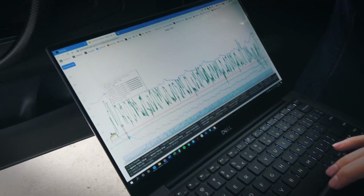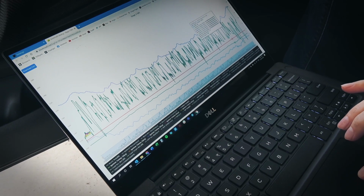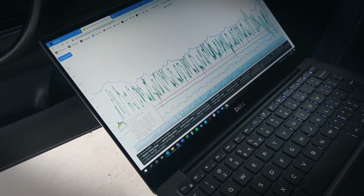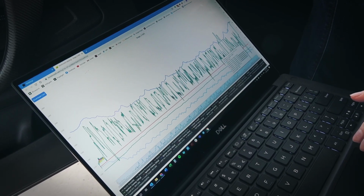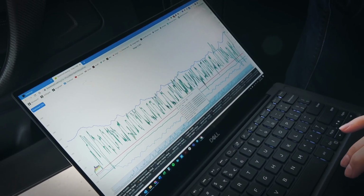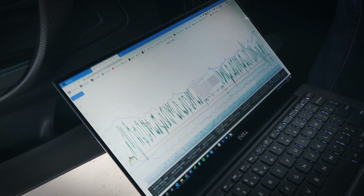The temp starts at 220 and it actually goes down throughout the entire run, starts to creep back up towards the end, but I actually think this is probably when I came off the track. Okay. No knock detected throughout the entire run, which is great. Oil temps, just literally chilling, doesn't even go up. Sitting at 100 Fahrenheit, which is bugger all, and intake air temps never get above about 90 degrees when I'm on track, and I think it starts cutting timing at over 100. So you're good. Yeah. You're not driving fast enough. Well, yeah, if it was a bit drier, it might help.